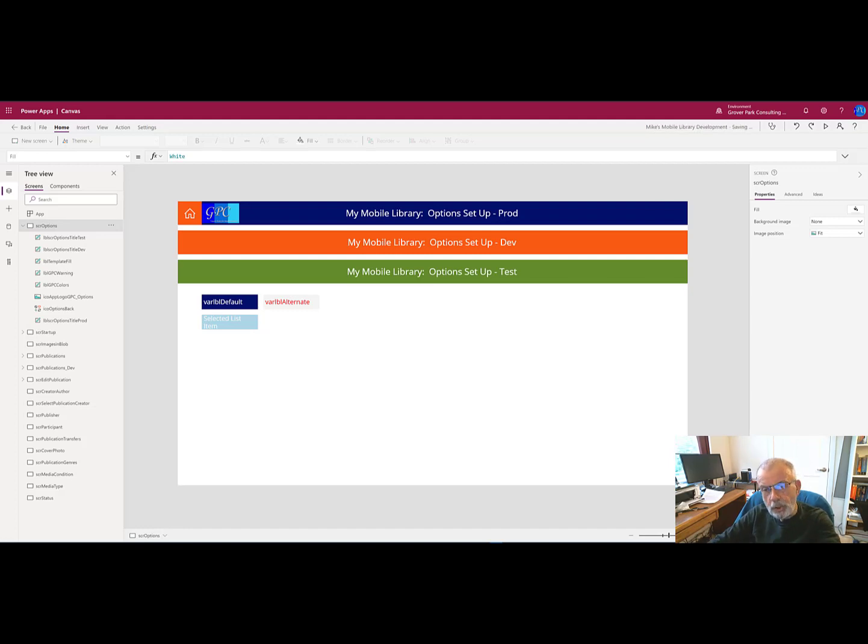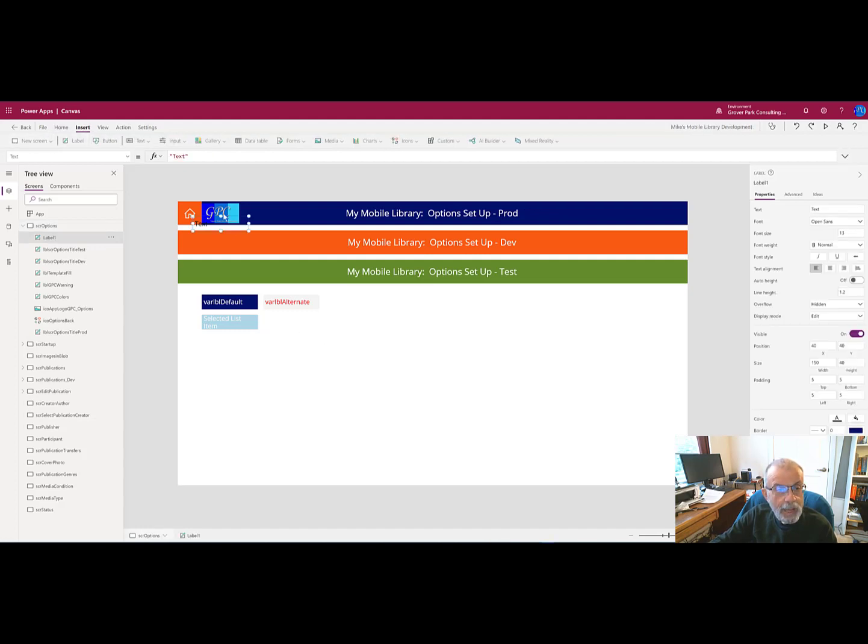Before I actually dive into that, I had an idea that I wanted to implement here. The reason I have the options screen is to provide a place where I can set up labels and fill colors and so on that I will use later throughout the app. And I thought that would be a good place to put this pattern that we just learned from reading that blog article.